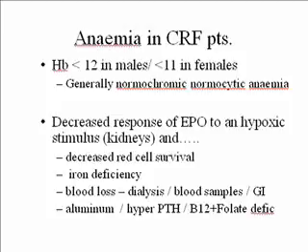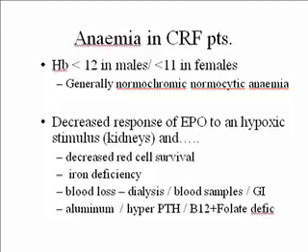For some reason we skipped over the anemia slide, but I'll talk about it anyway. Anemia in patients with chronic kidney disease is common, and a lot of people say that it's only due to EPO deficiency. EPO, or erythropoietin deficiency, does occur in these patients. However, there are a number of other factors.